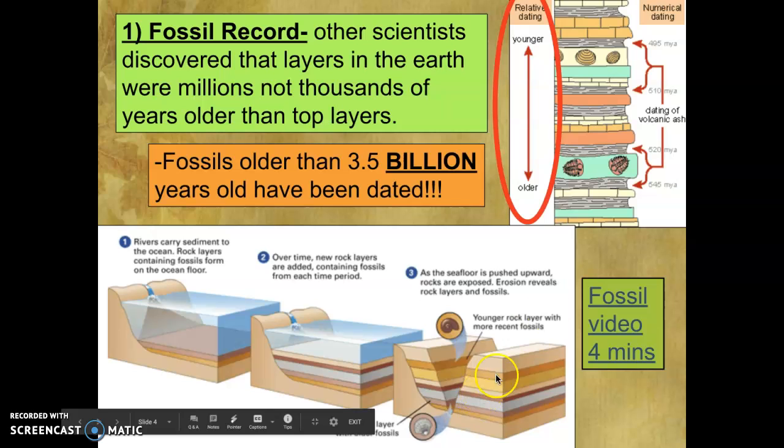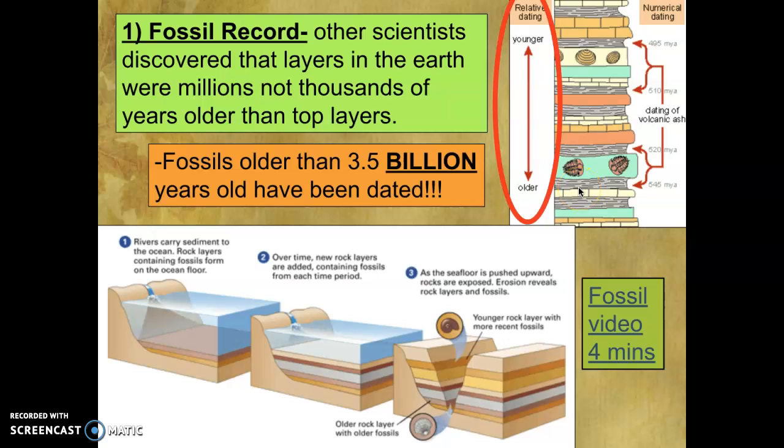We have seen organisms change over time in the fossil record. We know that dinosaurs have evolved and changed. We have bones of humans that we have found in the past, or human ancestors that we have found in the past. And we've seen how things have progressed over time. So that is one piece of evidence that we do have to show evolution or change over time.